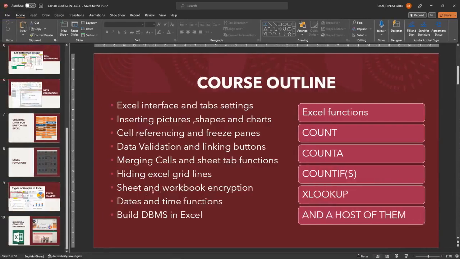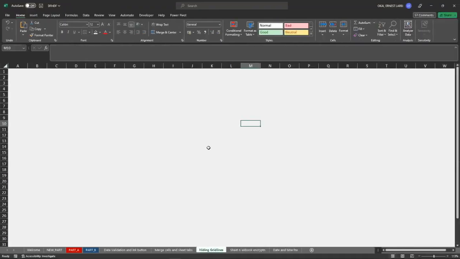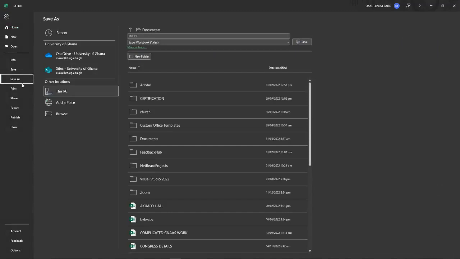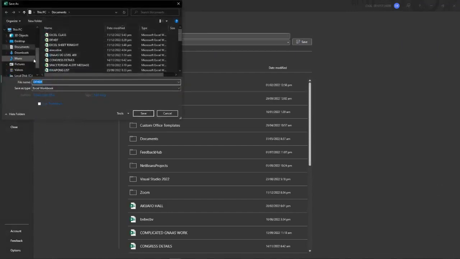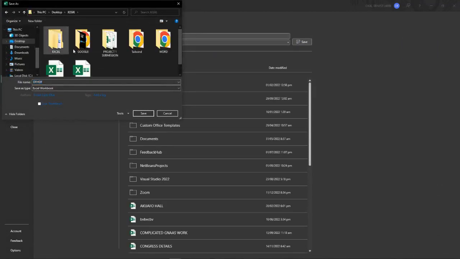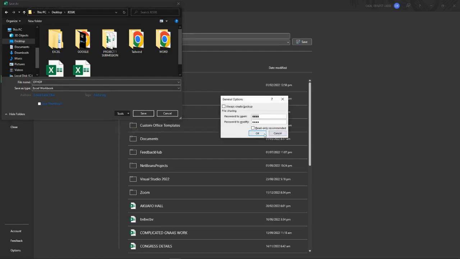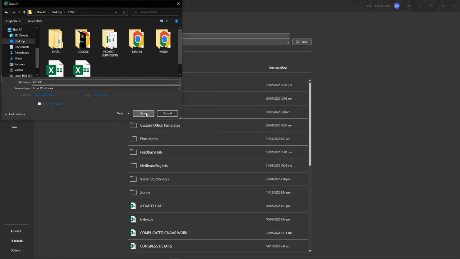Moving on, we have sheet and workbook encryption. If you want to encrypt your workbook, let's say you are working on this sheet, and after this sheet you want to put a password on it. I believe we did this initially. You just have to try to save this file, go to save as, then when you are browsing, where you are choosing whether you are saving it on your desktop, or I always save it in Jessie. Anything under tutorial is in Jessie here. When I get to this site, I go to tools, I go to general options, and in the general options, you put your password. I have some password there already, so it will be there for me. But if you don't have a password, you type 1 2 3 4, then you repeat it. After that, you are good to go.